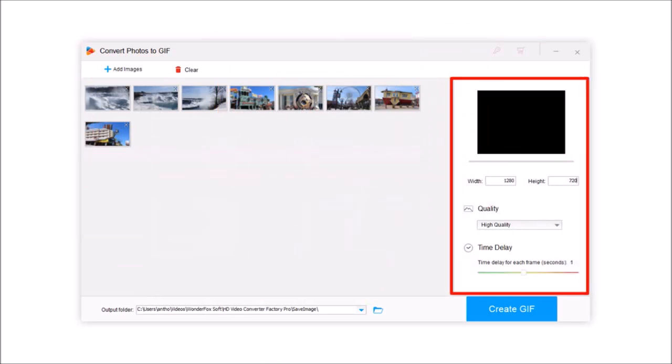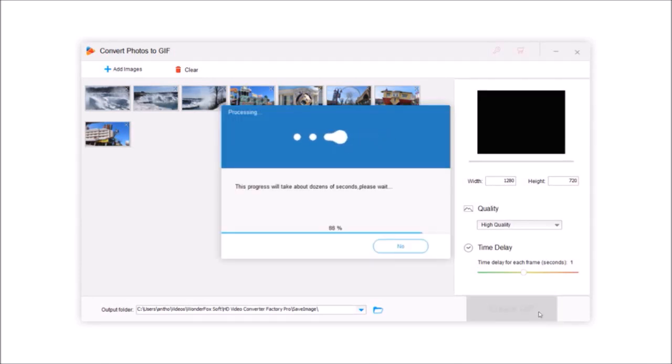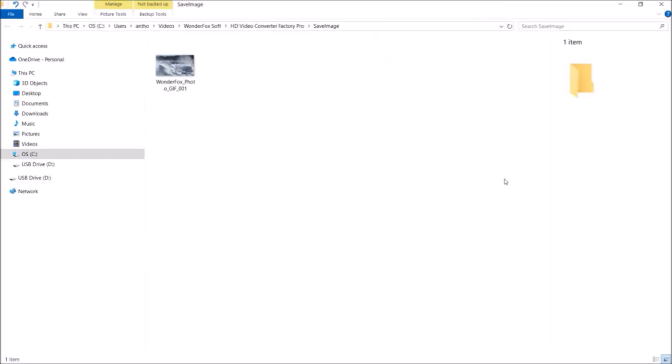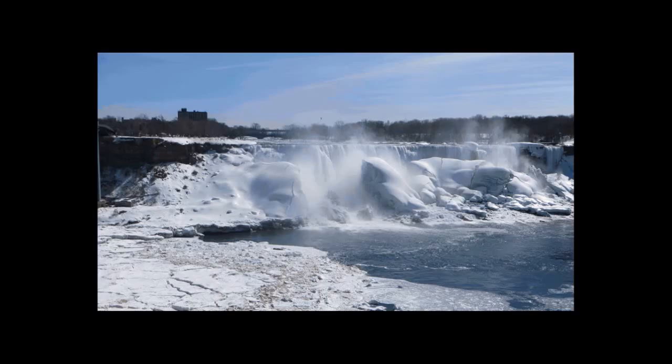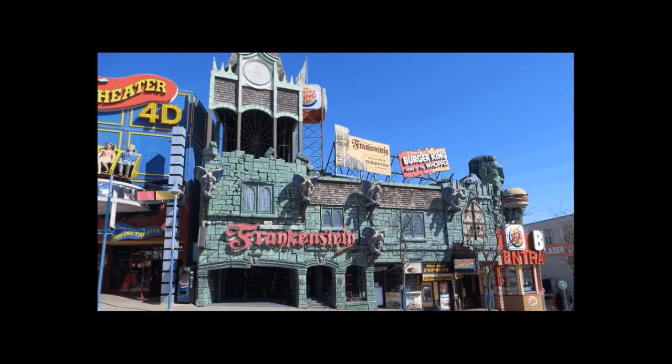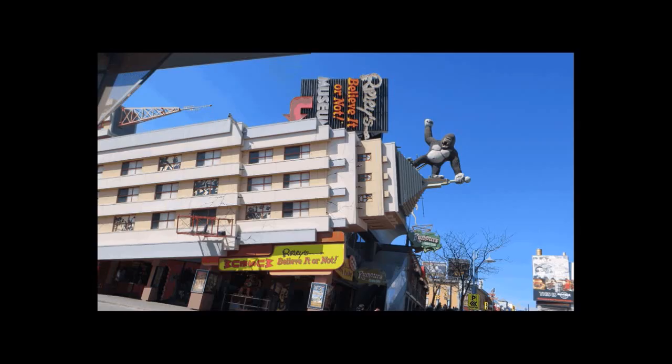In this right side panel, I can adjust the resolution, quality, and time delay, and then click Create GIF. It'll begin the process to start generating the animated GIF from the images, and then open the folder. Here's the GIF animation. Let me just play it so you can see how the animation looks. So these are just the images, and then just a cut that shows all of the different images.